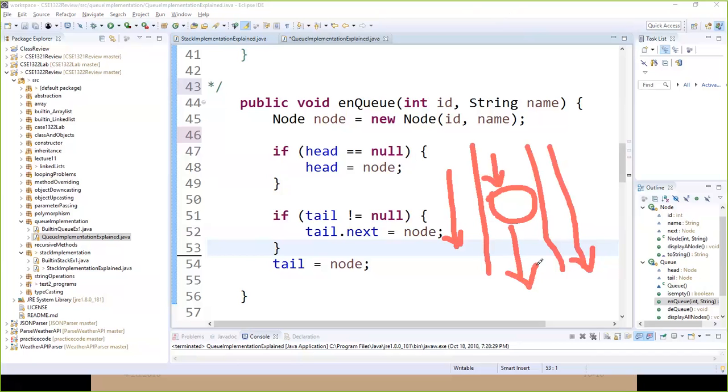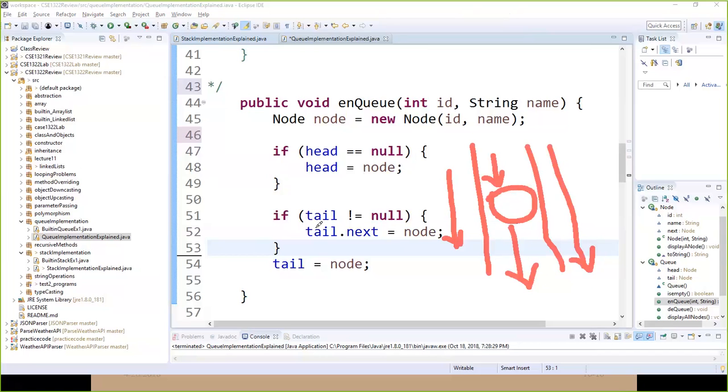Here is the basic difference, right? Because a queue is the person, or the entity, or the object, or the node, whatever you say, that will come first will leave first. So that means if my tail is not null, that means I have something.